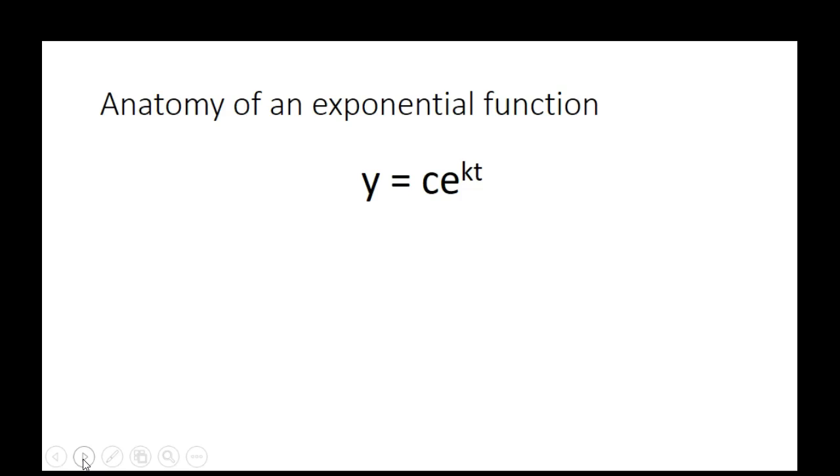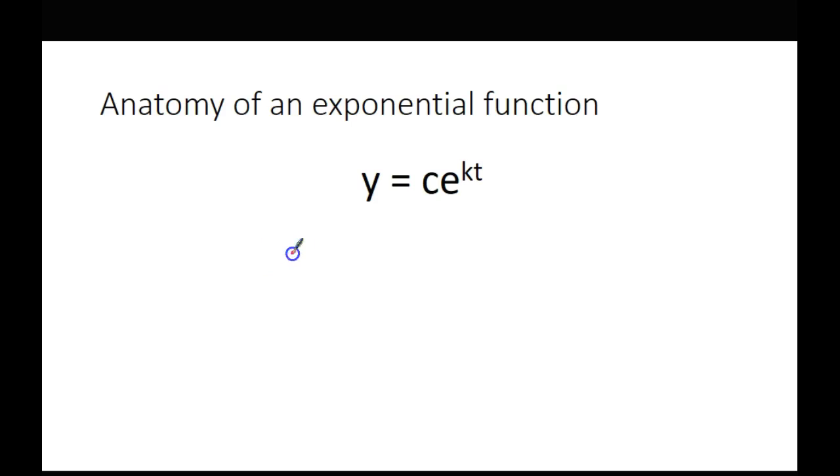That's what makes E so special, actually. That's why E works so well in calculus. It's a really neat function. No matter what point you pick along the E function, the slope is always proportional to the function itself. That's really interesting. It has a really interesting property. Anyway, let's take a look at the anatomy of this function.